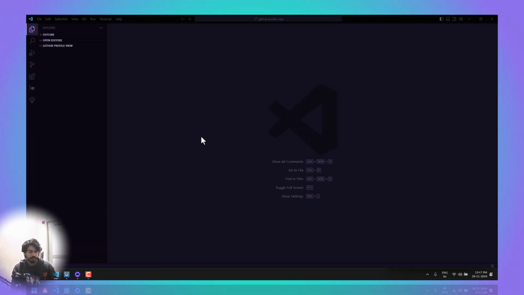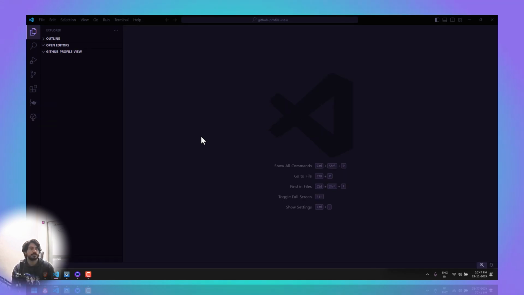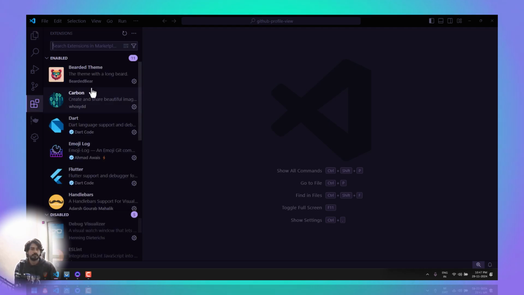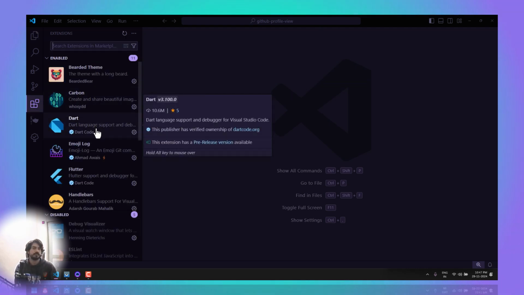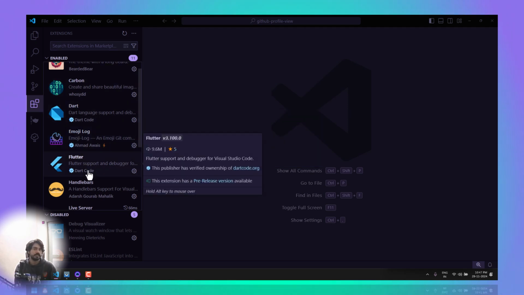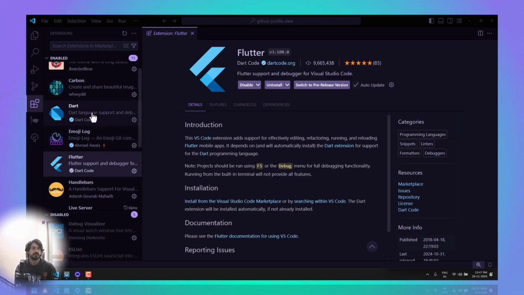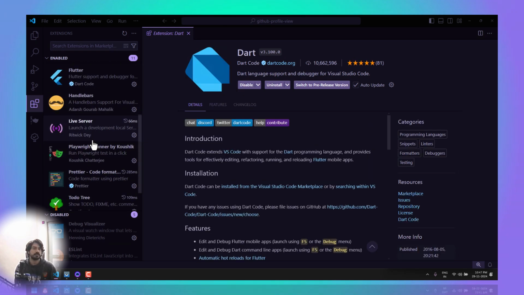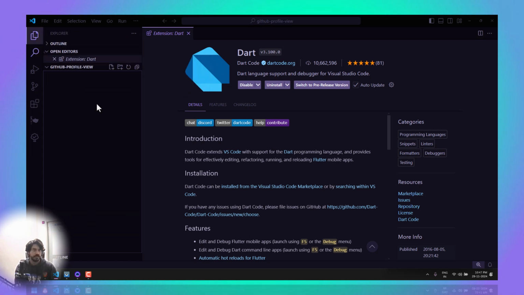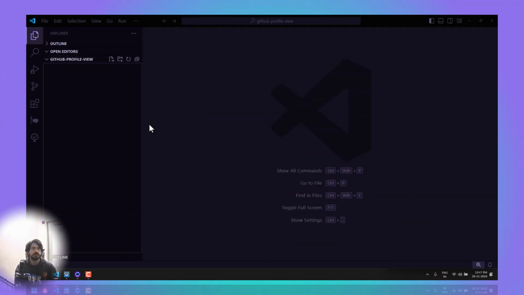And I'm going to zoom in a bit so that you can see it better. Okay, and then of course I believe you know how to use Flutter. If not, you can refer to the video from the iCard. So basically we need Flutter. Once we install this, it will install the Dart and Dart extension. Okay, what we are going to do, we are going to create a new project.